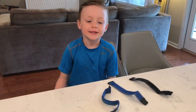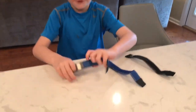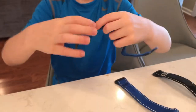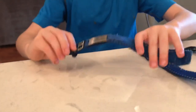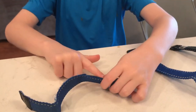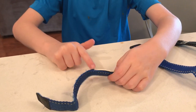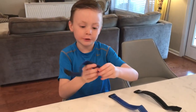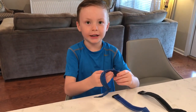Hey guys, this is Gray. Today I'm going to show you my medical bracelets. So first we have this one that I've been wearing most of the time I've had diabetes, and it says Gray Dersipolsky, Type 1 Diabetes. And if you get one, it will say your name and your last name and then Type 1 Diabetes.